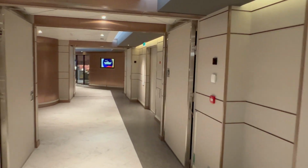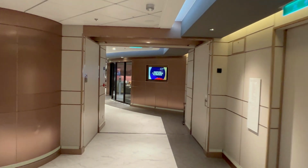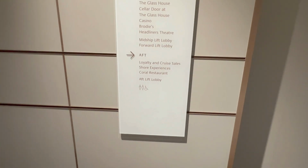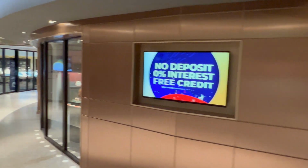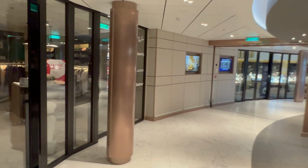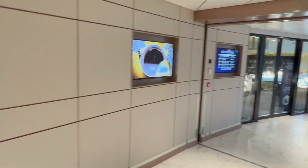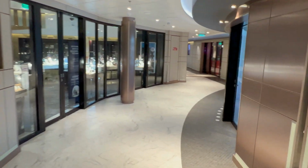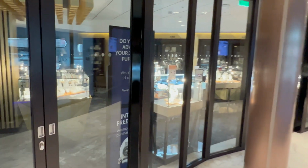Walking back down the other side, some more shops. The alcohol on there was actually pretty cheap. We did all right, didn't we? We did, because it can be a bit hit and miss. When you're on there, you're like, well, you can get that cheaper in your local supermarket. But they actually had some really, really good offers on. We got some Disaronno Amaretto, like 2 litres, the really large ones, which are normally £20 plus. And they were £15. So we got 2.